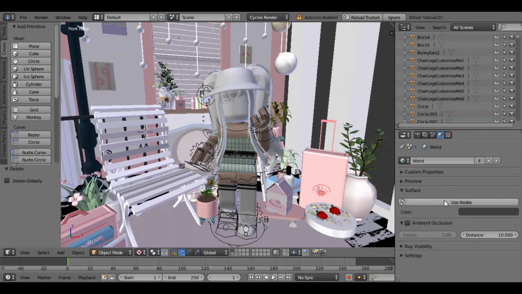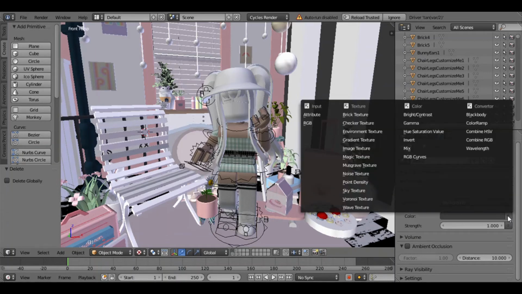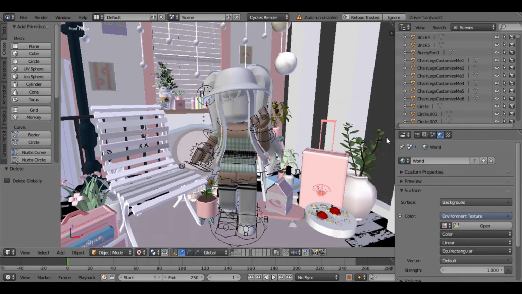I will be pressing over here, use nodes, pressing this little dot next to color and changing it to environment texture. This is how you add an HDRI, I don't remember the name, picture or texture. Press open.